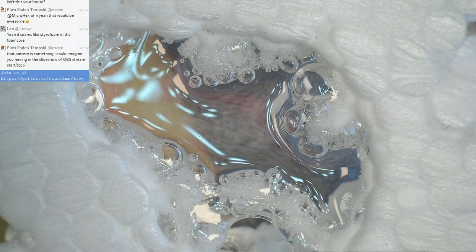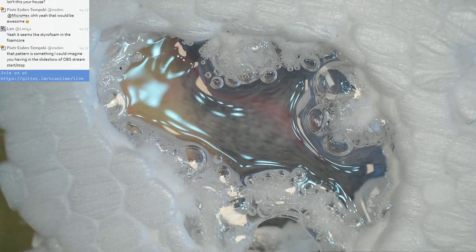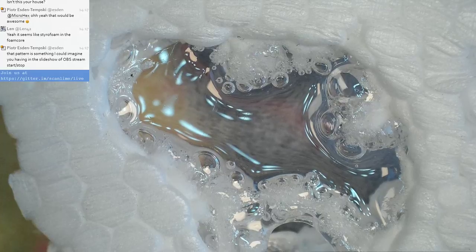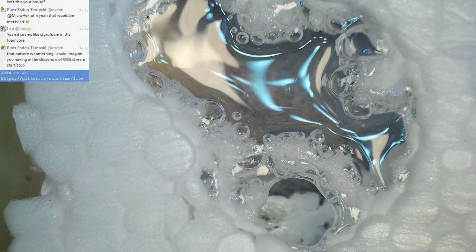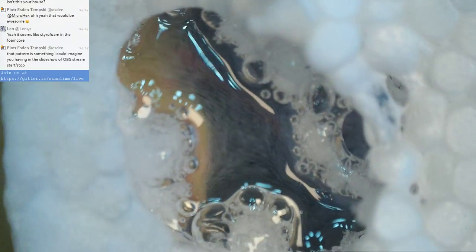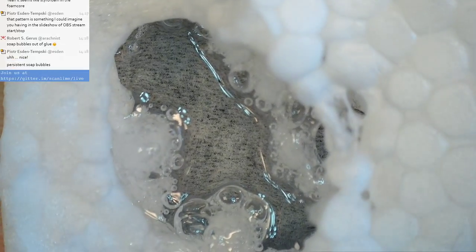Yeah, right. Piotr says that this pattern is something I could imagine having in the slideshow on the OBS stream. Yeah, right. This, especially if I could turn it into a scanlime logo somehow. Maybe silkscreen OBS, or silkscreen scanlime in E6000 onto this material. Man, that little thin window of E6000 is so cool. It's definitely kind of a lens. Yeah, okay. Hard to get all of this in focus, but maybe some focus stacking.